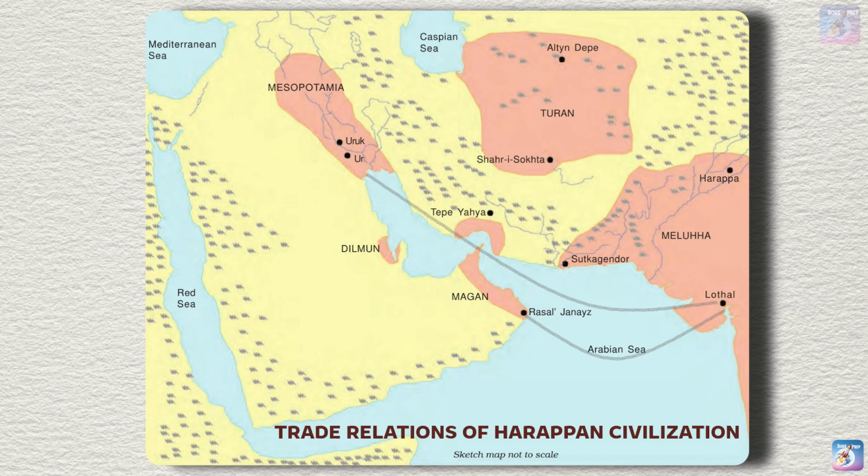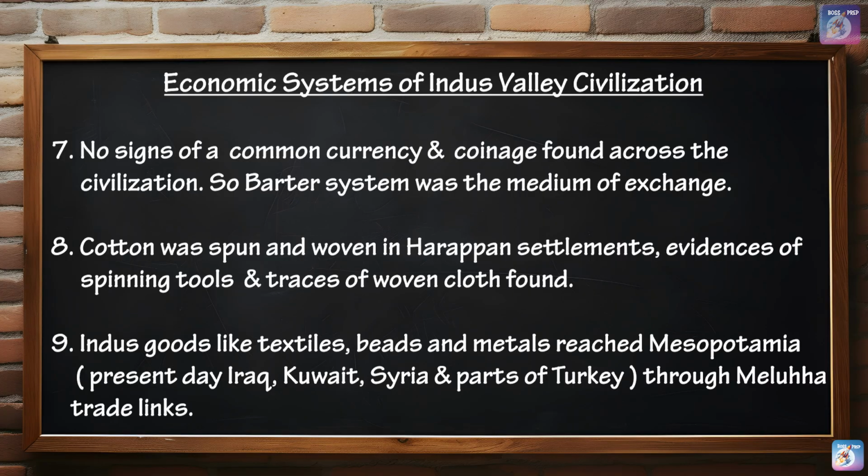Records from Mesopotamia describe a land called Meluhha, whose goods match Indus materials. These findings show the earliest trade in ornaments, textiles, and metals, and import of tin and decorative stones from West Asia. These evidences of farming, craft production, storage, and barter show how the Indus civilization sustained its economy.